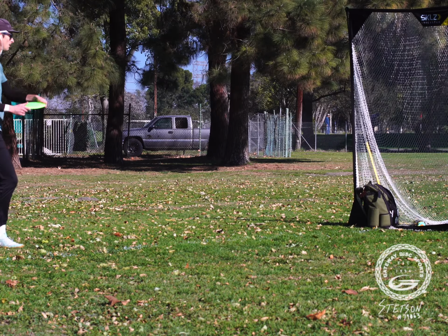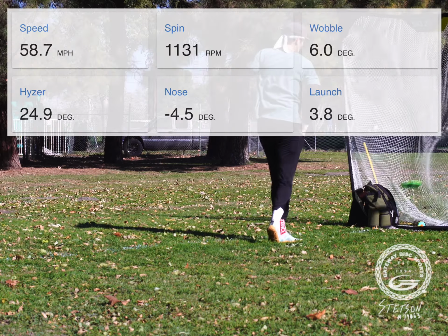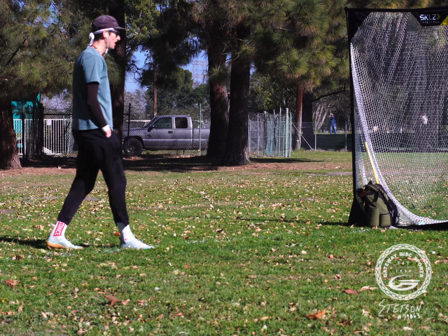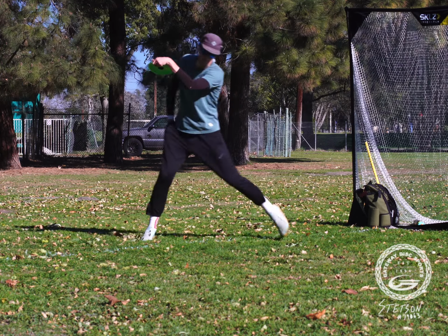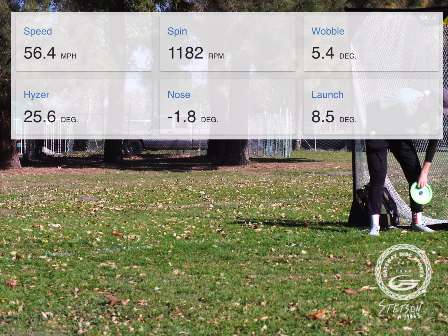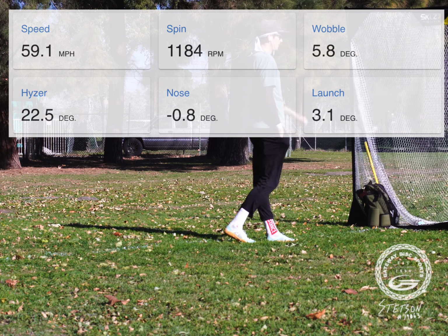That worked better. Felt like that's pretty good. See, I have a tendency with my left to go like this. I'm trying to break that habit, so that's why I'm using the pocket. Felt a little slower. I was focused so much on the... That had to be about everything right. I felt faster, slower, and less hyzer, let's see.